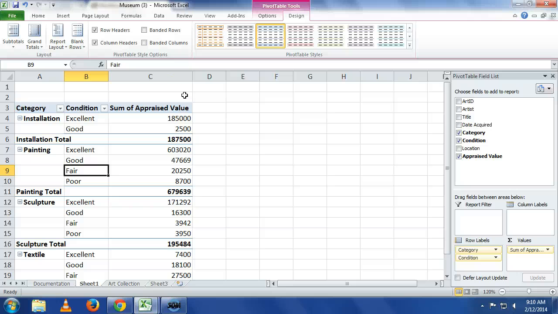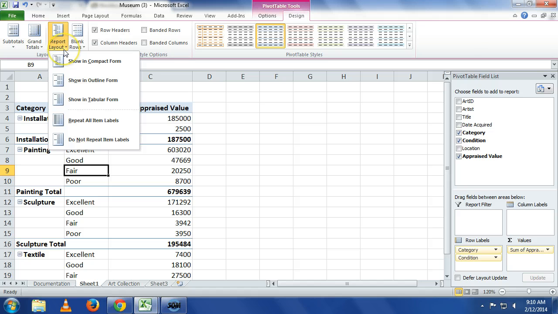We could also repeat all the labels, if we're going to use this as a data source for another table, which sometimes you can do. You can build pivot tables from pivot tables. We may want every row identified with what it's showing, because right now we know this one says installation excellent, this is the value. But this one, if we just look at the row, just says good 2500. We have to know in context that it's below installation.